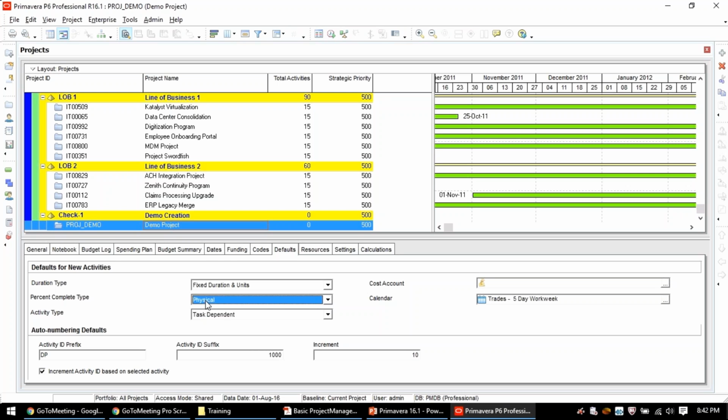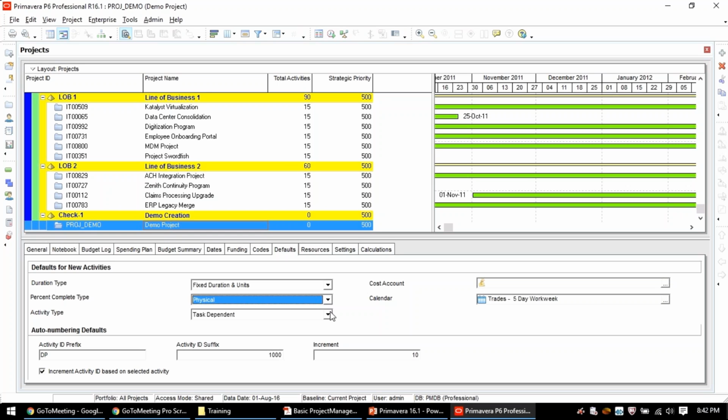You might end up not doing that 20% of the work, or you have not yet started because of so many issues at the site, from the client side, etc. So if you select duration, the system automatically calculates and says that you have already completed 20% of your work, which might not be true. So it's better that you select physical, and there will be a dedicated resource who will update all the details in Primavera P6.